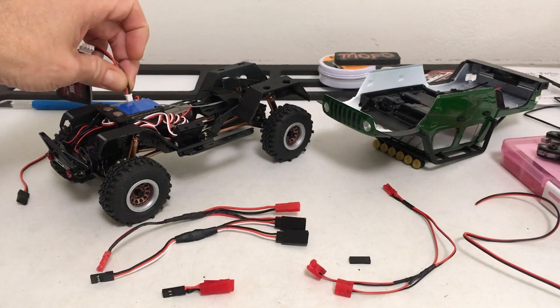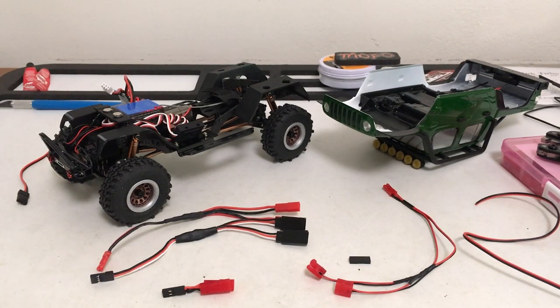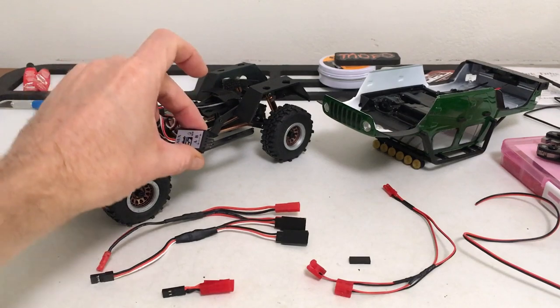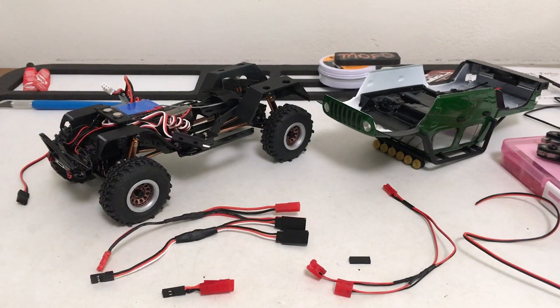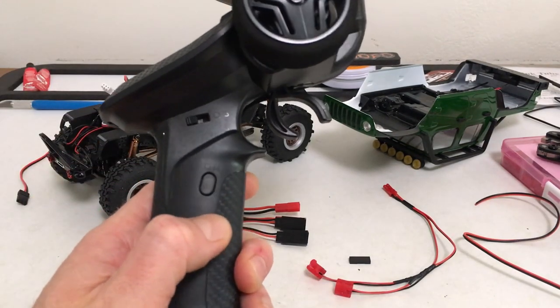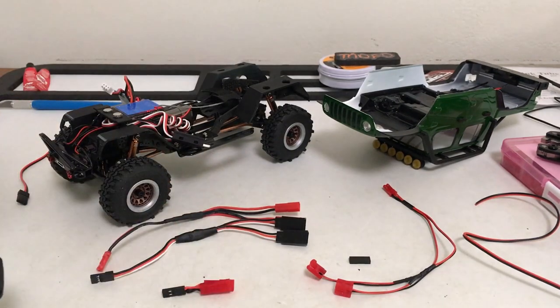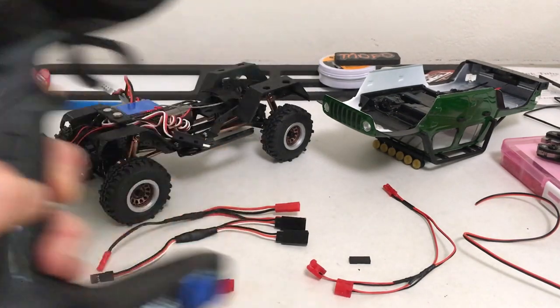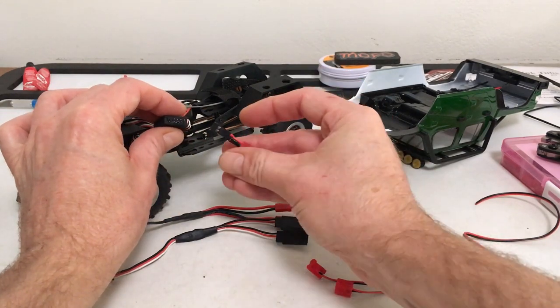So let's get a battery in. Get this on. You can see I've got my Club 5 cyclical switch here. So this is plugged into channel 4. So on the remote, channel 4 is the button switch. Channel 3 controls the headlight channel, which right now I've got wired up to my bumper lights on the front. So those will switch that, and then this channel 4 is going to control the cyclical switch. So let's put in this little micro splitter.